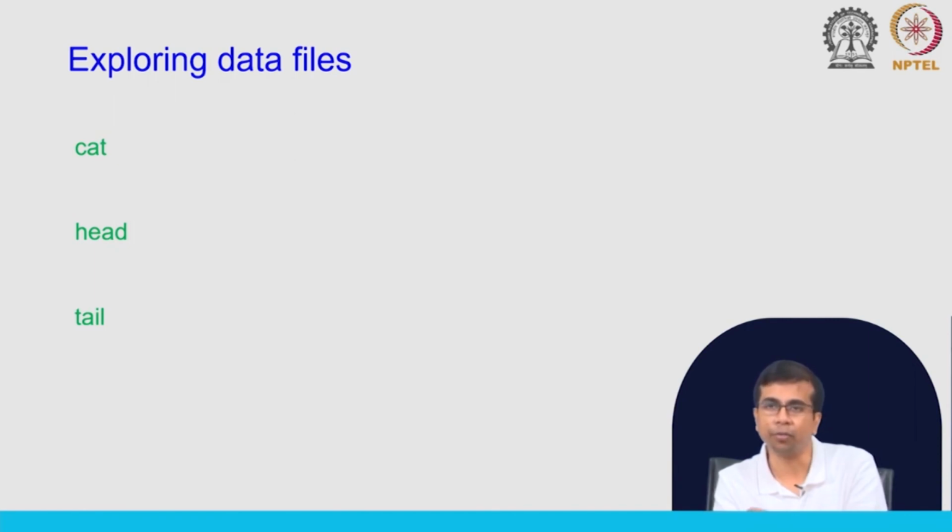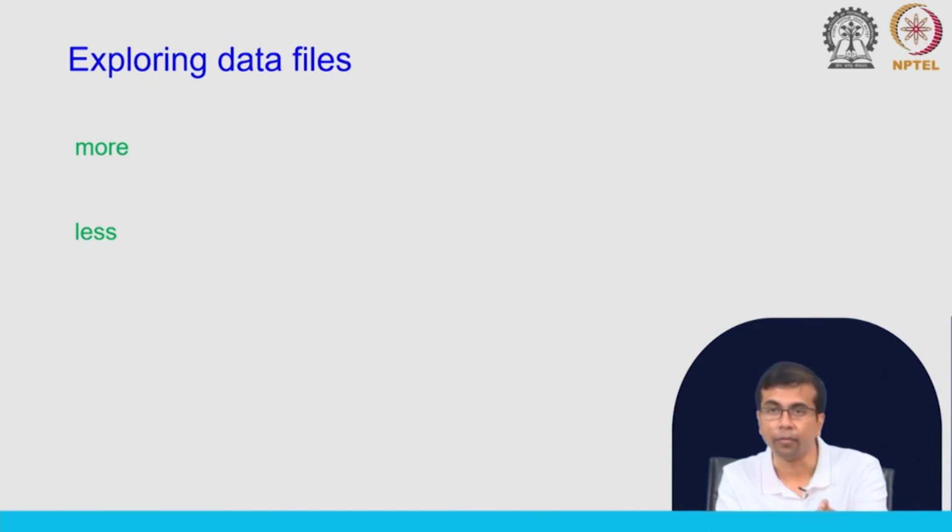Sometimes you do not want to do that, because if these files are really big, everything will come into the terminal and you may not be able to understand what is there at all. To avoid that, sometimes we use these two commands, head and tail. Head will show you the first few lines of that file and tail will show you the last few lines. Compared to head and tail, we also have the commands more and less. These will actually help you in traversing these files much faster, or looking at the data much faster, rather than just the first few lines. You have more options to do a lot of things in there.